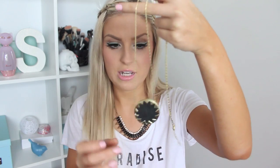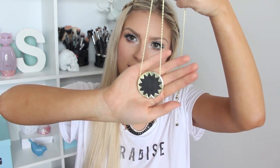I also got a necklace. This necklace is adorable. It's a really long one so it hangs real far down. The chain is really cute too — it's quite delicate so I have to be careful not to break it. But the pendant is like a big star with a black thing in the middle. I think it'll go with so many different outfits because it is so basic. I like to wear gold a lot and my bag has gold on it, so it will just match everything.